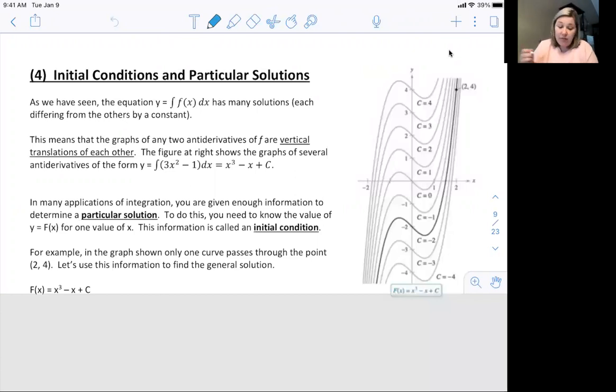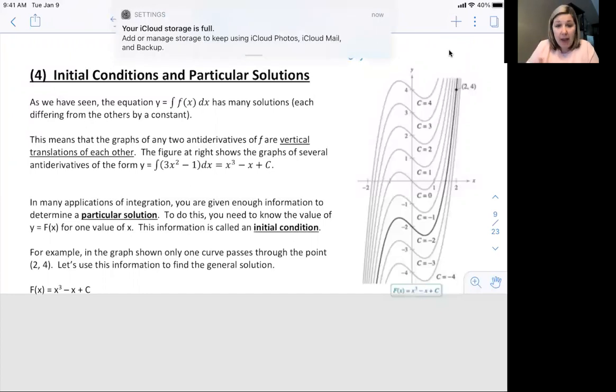Now, with any function, remember that if we have f of x plus c, based on our function transformation rules, all that does is shift the function up or down. So that's what that constant of integration does. When we are finding an antiderivative, we're not just finding the antiderivative because there's infinitely many. We're finding an entire family of functions.